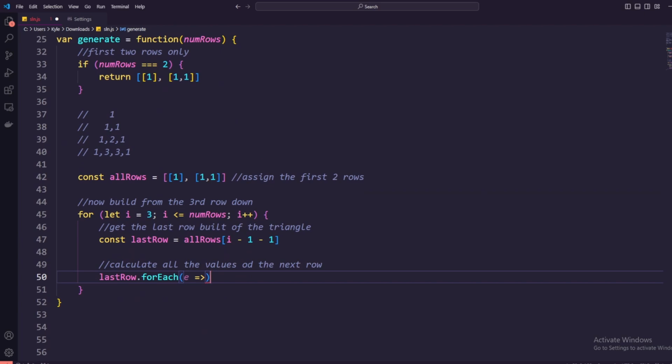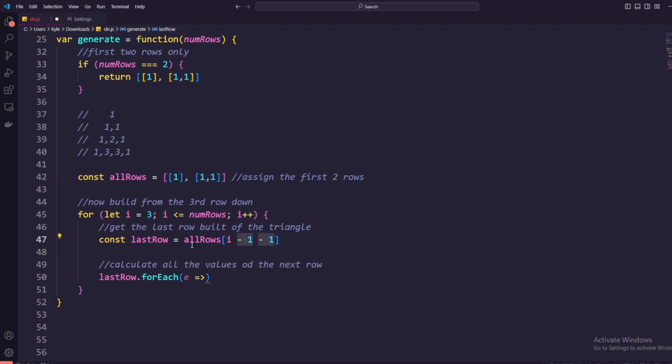Okay, so what I did was try to get the last row of the triangle. You take this, which is the iterator, the row number I'm trying to build, and map it to this index.